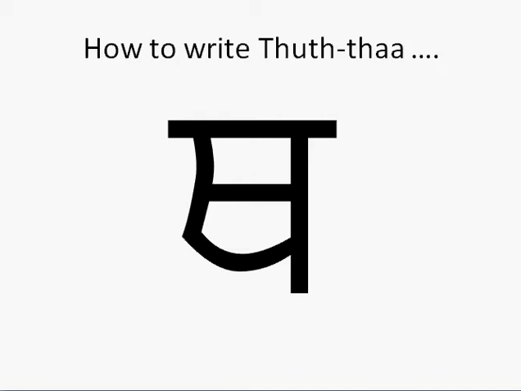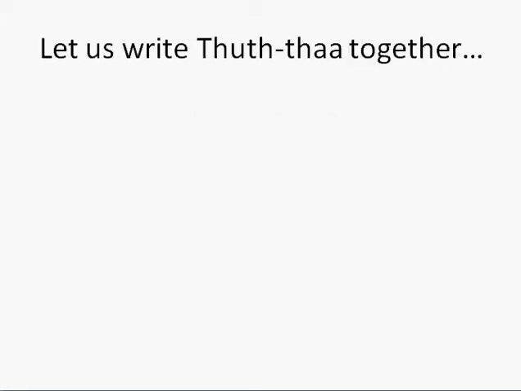So the nice thing about Punjabi is once I show you how one akkad is made, I can show you how the other akkads are made, and you know the shapes. So once you know papa, you now have Thuth-thaa. Okay, Thuth-thaa, th. All right, let's go over to our whiteboard. And this time, I got a real whiteboard. I thought I'd try out a whiteboard. I'm going to do this with a red color.